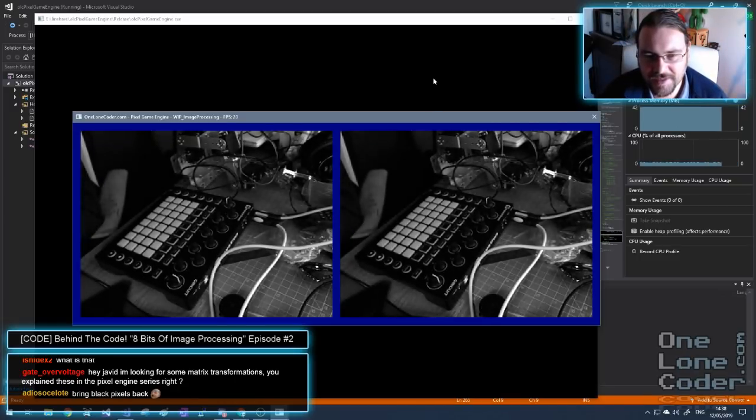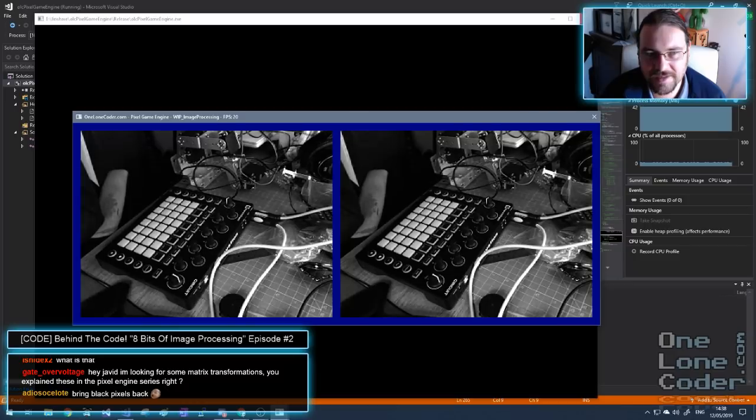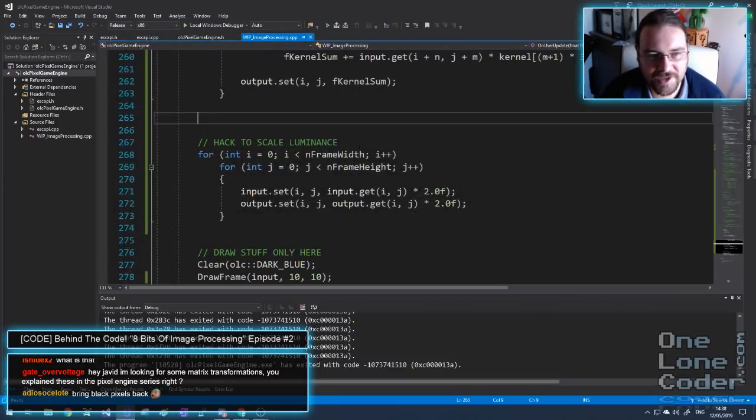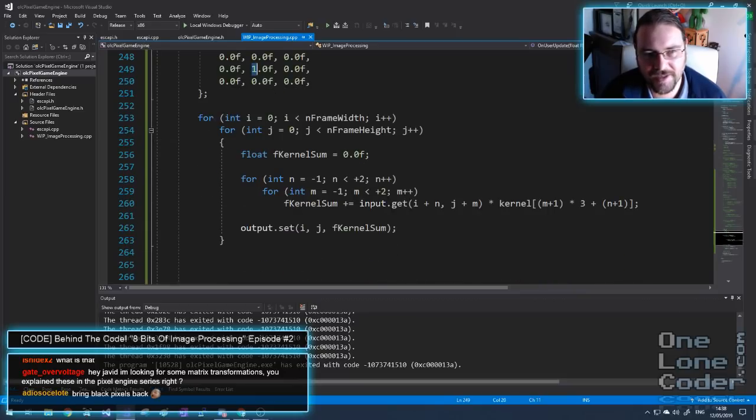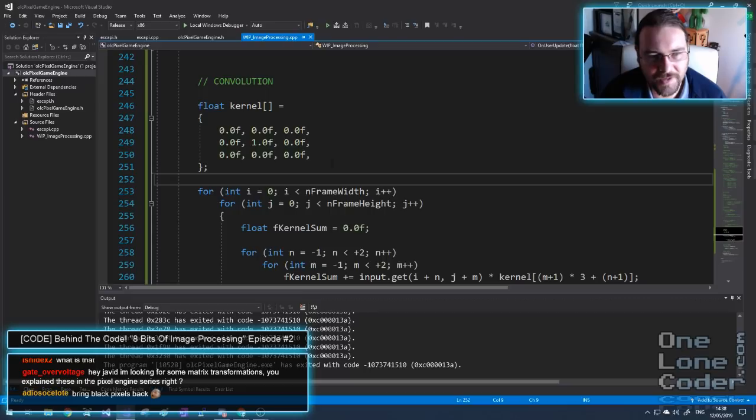So they're two identical images, and that's of course what we've told it to generate. There's no surprises there. They should be identical, because all we're doing is taking the pixel from our input and copying it to our output. But let's start to play with the kernel here.